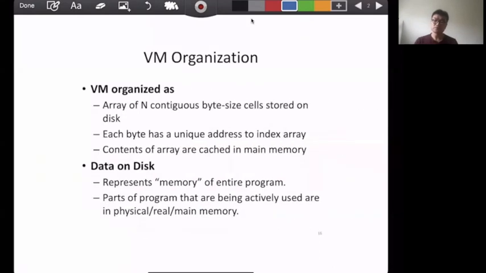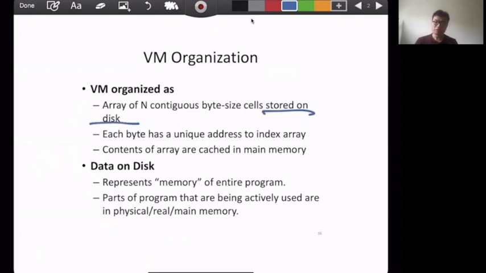Okay, so if you understand this, what is virtual memory? Virtual memory is, definitely, virtual. The data stored in your virtual memory is not just stored on physical memory, on the RAM. It can also be stored on disk.